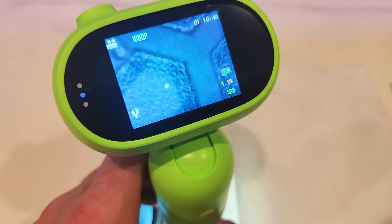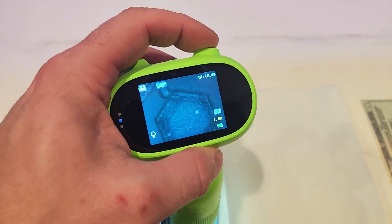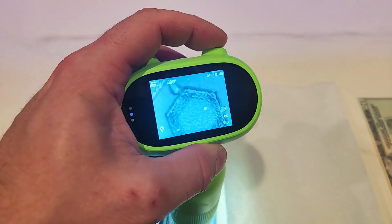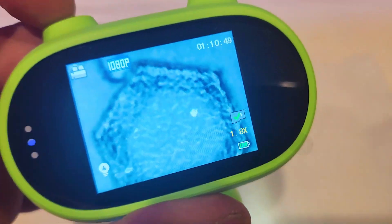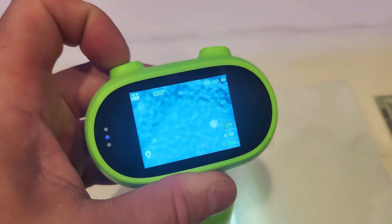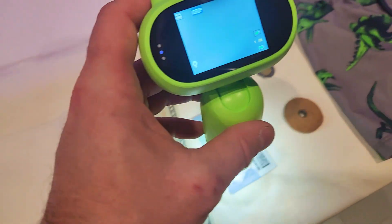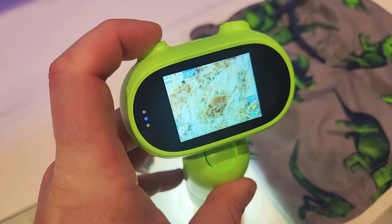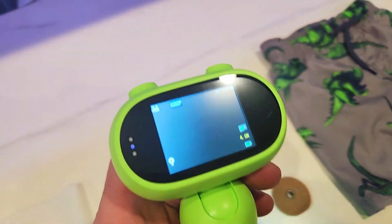If I pull away it gets blurry; if I go right on here you can see it clearly. When I press this arrow it adjusts the light brightness — there are four different levels of illumination. Now if I turn this other dial, it zooms in — see how it says 1.8, then 2.6 — and it retains the resolution, which is kind of neat. Now let's look at the wood. You can see the wood fibers right here, and we're zooming in further. You can also use the knob to further change the zoom level.